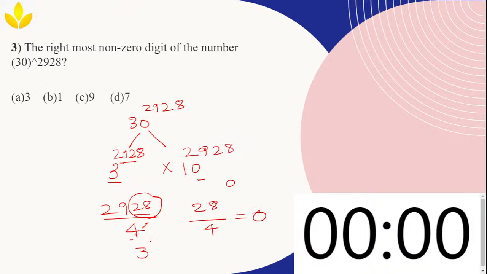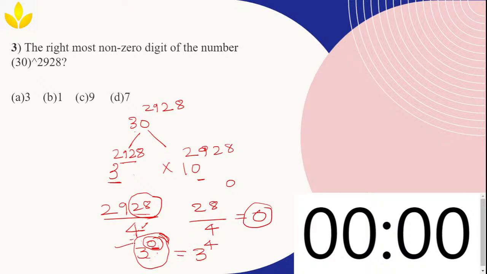And 3 to the power 0. Then this will become 3 to the power 0. Please remember this, guys, it's very important. Whenever you get any number to the power 0, 3 to the power 0, 2 to the power 0, 7 to the power 0, 8 to the power 0, any number, if you get the power as 0, that is, the remainder as 0, then replace it by 3 to the power 4.